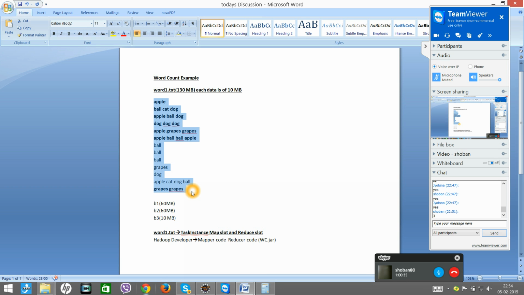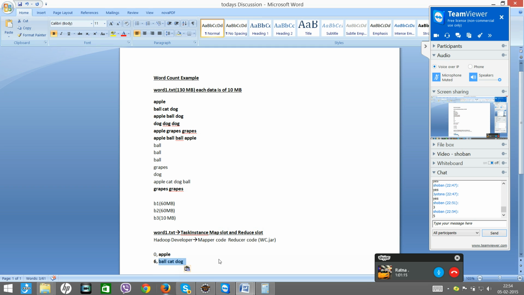This data will be converted into key value pairs. What is the key? The key will be something like 0 for the first one. What will be the value? The whole line. Now what is the size of this word apple? How many characters? 5. 0 plus 5 is 5, so the next would be 6. That is the key, and this is the value.